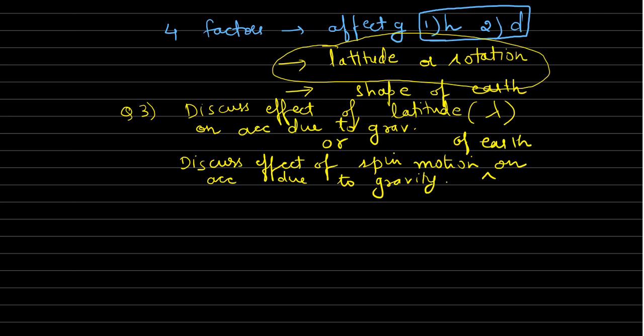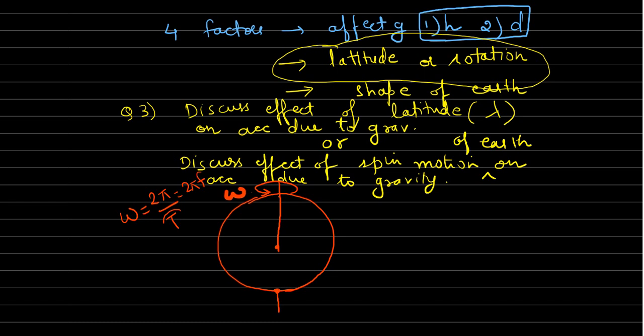ठीक है, घबराने की कोई बात नहीं है. सो सबसे पहले हम इसमें कुछ बेसिक बातें समझते हैं. जैसे ये है आपके पास अर्थ, and this is the center of Earth, और ये है अर्थ का एक्सिस. This is north pole and it is south pole. So earth अपने एक्सिस के अबाउट रोटेट होती रहती है in the sense west to east with the angular velocity omega. As we have read already in circular motion, omega is equal to 2 pi by T, or this is also equal to 2 pi f, where T is the time period and f is the frequency of rotation.